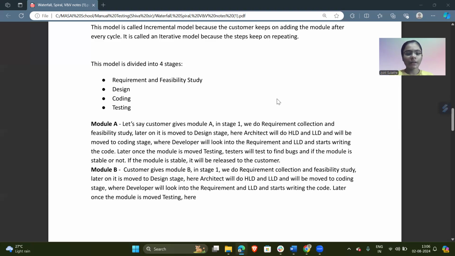But the customer again wants to add module B. So the customer gives us module B. In stage one, we do requirement collection and feasibility study. Later, it moves to the design stage, where the architect will do HLD and LLD, and it moves to the coding stage, where the developer will look into the requirement and LLD and start writing the code.